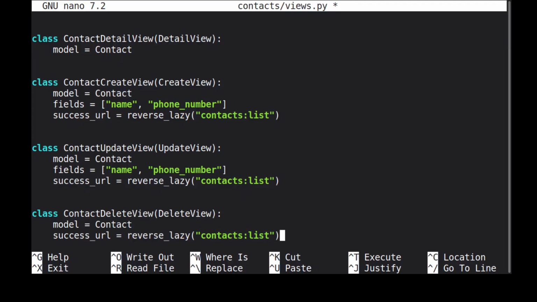The fifth and final class is ContactDeleteView. It inherits from DeleteView and uses the Contact model. When the delete address is opened, the view retrieves the contact identified by the primary key and displays a confirmation template. The record is not removed by simply visiting that address. Deletion occurs only after the confirmation form submits a POST request. After deletion, reverse_lazy sends the browser back to contacts:list. These 5 classes now provide the Python behavior behind all 5 application routes: list, detail, create, update, and delete.